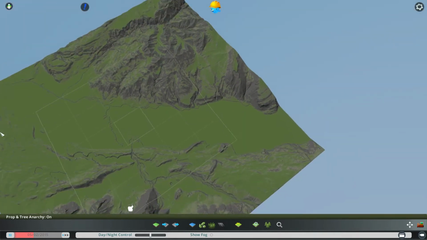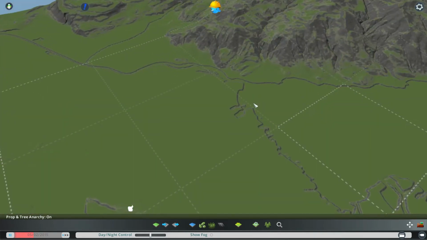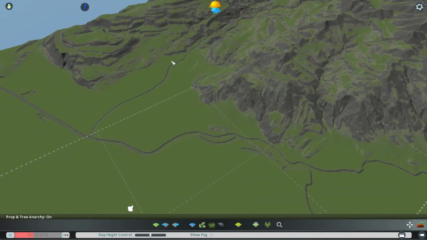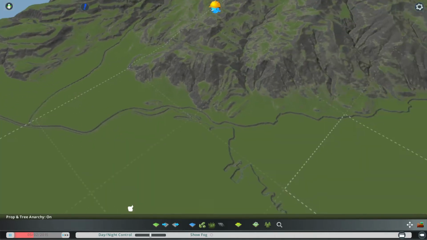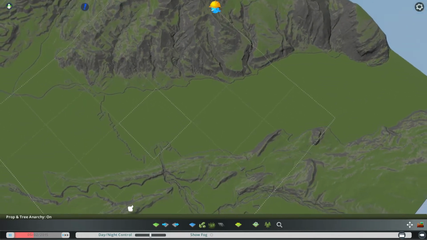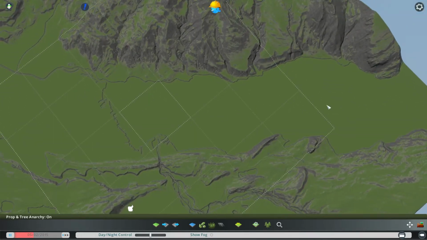Now I'm going to start working on our water flow. It's pretty much already set just by the way we did our rivers, but I do need to introduce slope into this lake so we can get drainage running out this way.